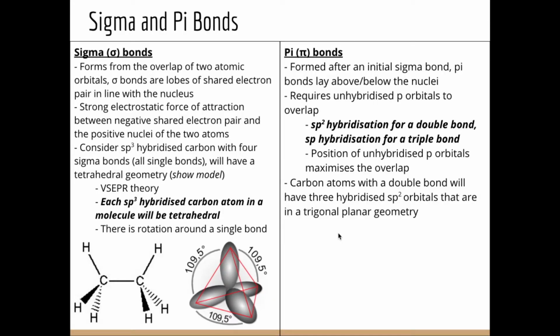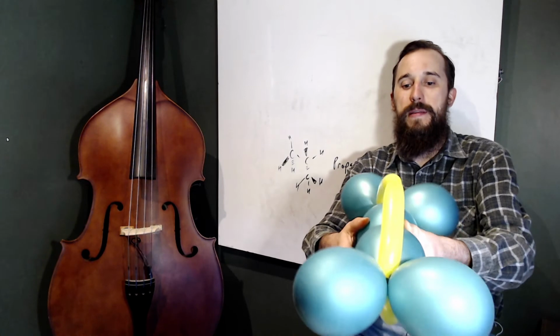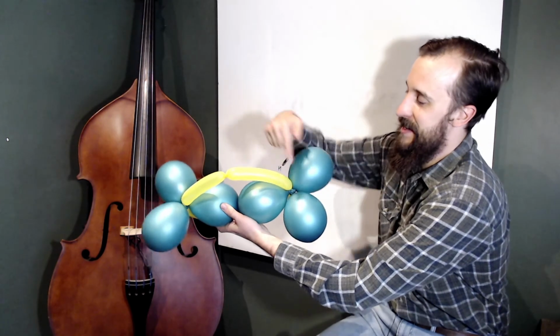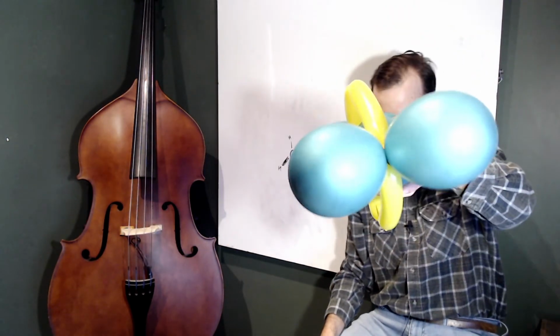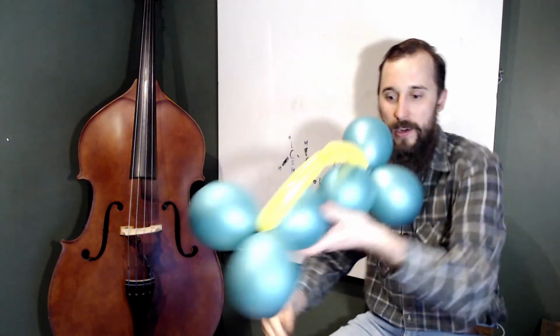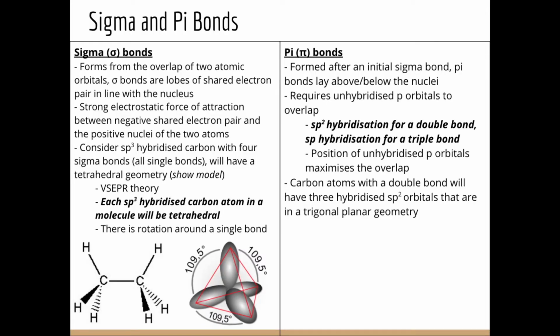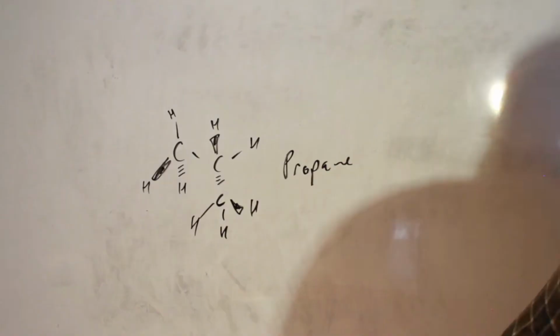So if we were to draw that, we would end up with not a tetrahedral geometry, but our sp2 orbitals are going to be a trigonal planar geometry. Because if we look at the three green sp2 orbitals, we can see that they are all down the same plane. They're all trigonal planar, so we're going to have that 120 degrees bond angle between them. That's just due to the hybridization and the way it bonds. So if we were going to draw that, we would show that without any dashes or wedges.